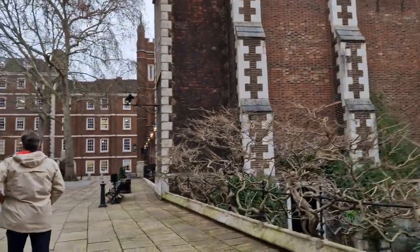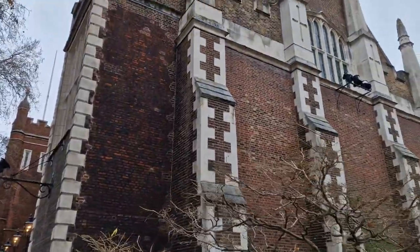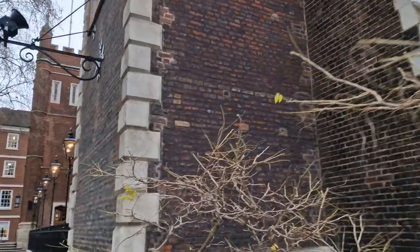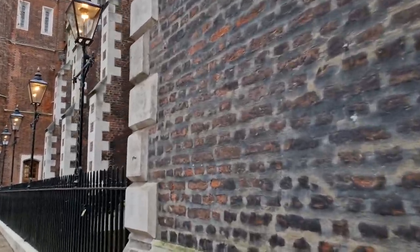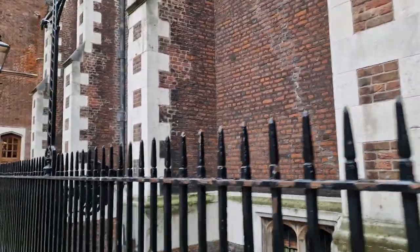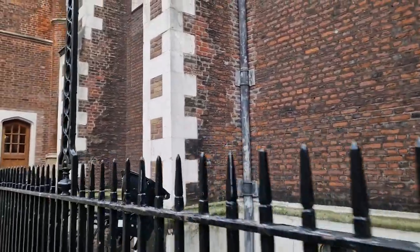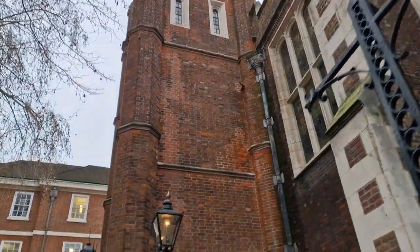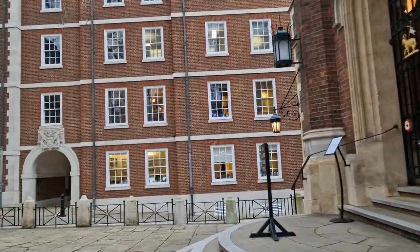Right, off we go, back up on our tour. Probably about a 30-minute one, maybe a smidge longer. I don't know. I'll walk behind the benches so I don't film people without their consent. Hopefully they're not like Foggy Dewhurst from Last of the Summer Wine. I don't think I'm going to garrot them from behind. But yeah, this is a lovely building. You can tell that's Tudor or Tudor-esque, can't you, in its style. It's closed to the public today.